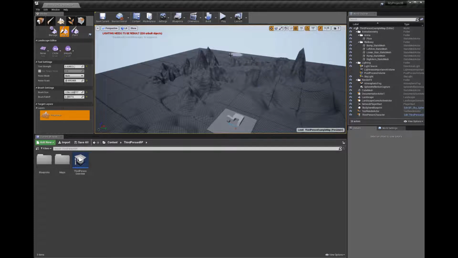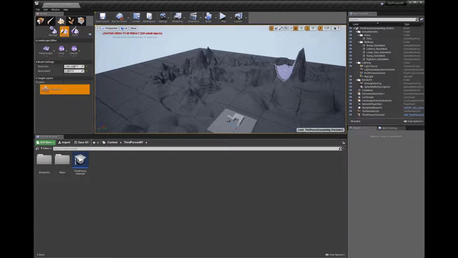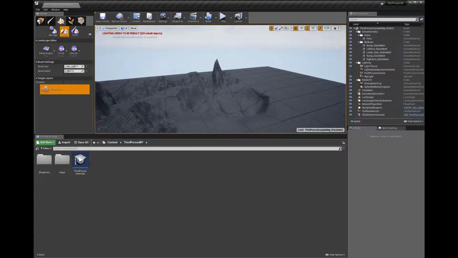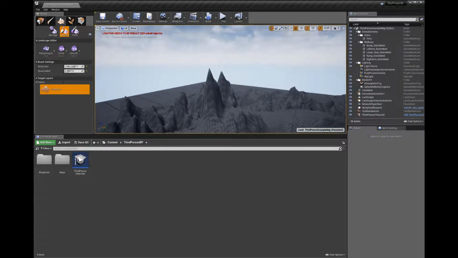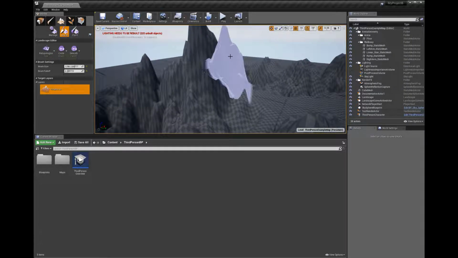And the nice part is it's somewhat random. Now, you might not want to use noise because it is a bit random, but you want to be careful. So I'm going to hit retopologize, and what that's going to do is, if we look over here, and let me grab just a little. Yeah, there we go. So if we look at this, it's all stretched out, and you can see those checkers. They're also really stretched out.